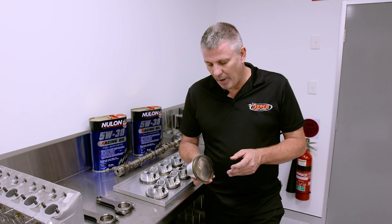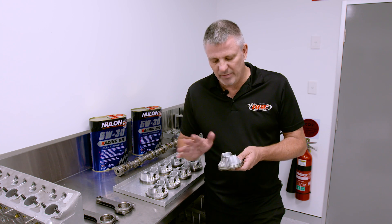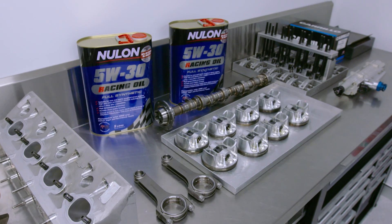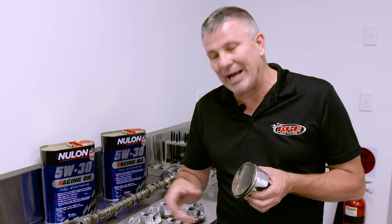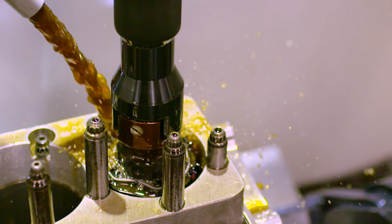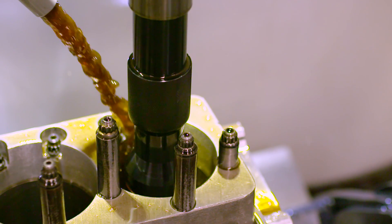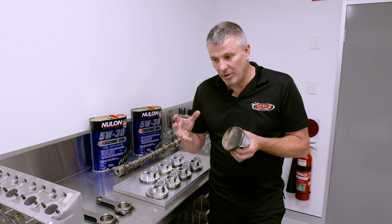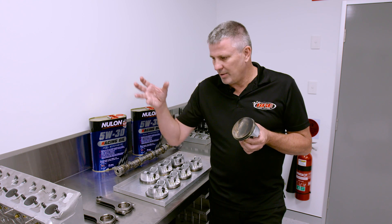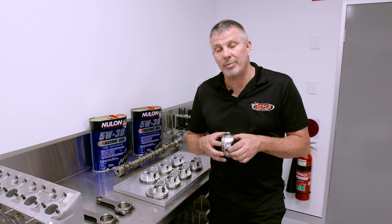We have a 500-gram weight minimum for piston and pin, where years ago we'd get down into a 390 to 400-gram piston, but they'd crack in one or two races. With the engine oil, especially in the ring to the hone, you've got so much fuel dilution washing the fuel out of the hone. Especially if you're running a heavier weight oil — the lighter oils tend to stay in the crosshatch better in the hone, so when the piston's running over it, it's still lubricated. Once you haven't got enough depth or the correct hone pattern, the oil just gets scraped off the bore, and then you get skirt wear, ring wear, blow-by goes up, and it'll wear the ring completely out of the piston.